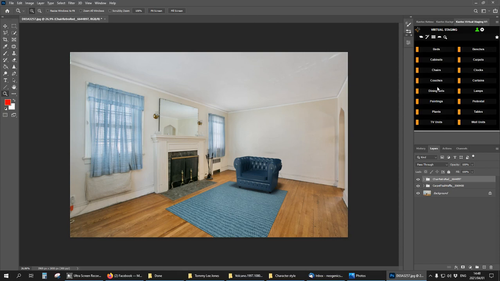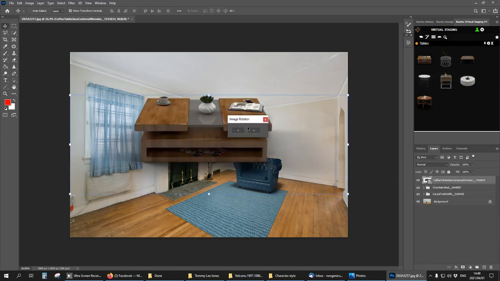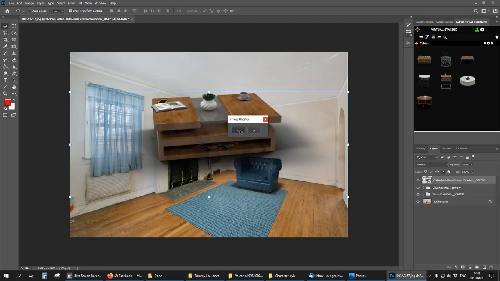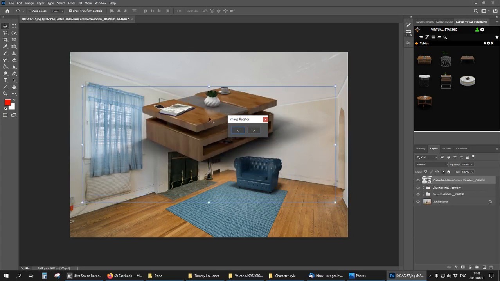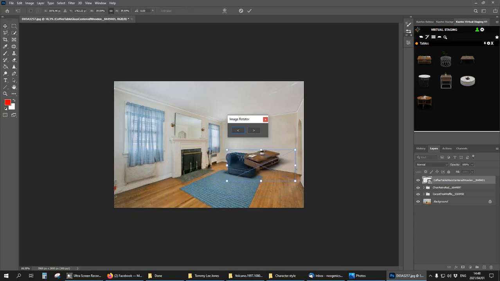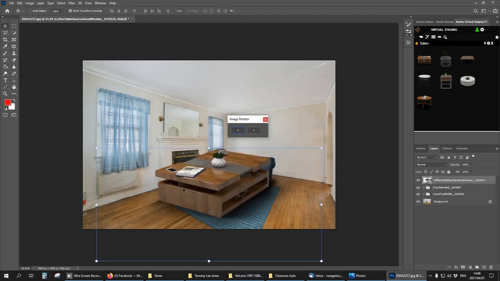Next model, coffee table, I think first. Let's go to tables. Put this one in there. No, wrong way. And if you find any bugs, you can just report it to me. No, so that angle is wrong. So I can't now just click the arrow again. I have to click either enter or escape just to get out of transform mode. There we go. That's better.